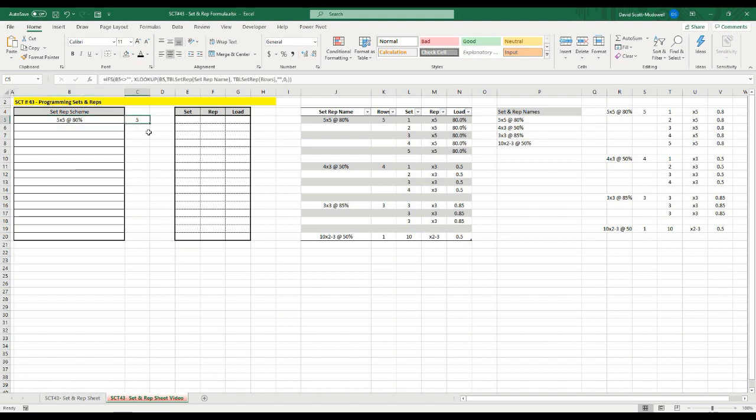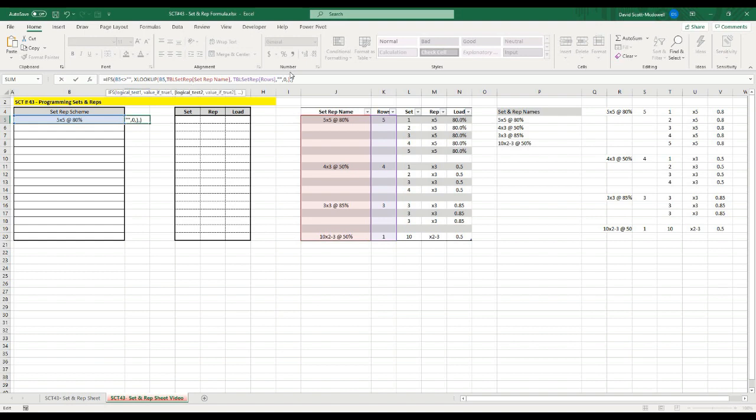Now, I will say that the only thing that is going to break this formula, at least from my testing, is if you have 2 set and rep schemes that are called the same thing, but I don't see a situation when you would ever have that, because if you have one, that should be enough. So let's continue on with this formula. I'm going to put another comma after this because you can see in the formula it's asking me what the logical test is, in this case if B5 doesn't equal anything, and then the value if it's true. We got to put some more features in this here.